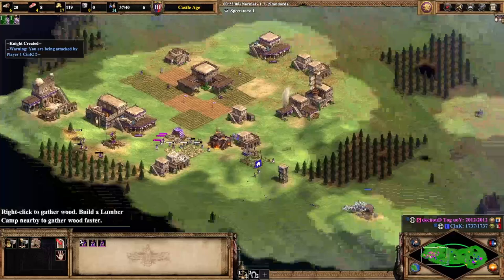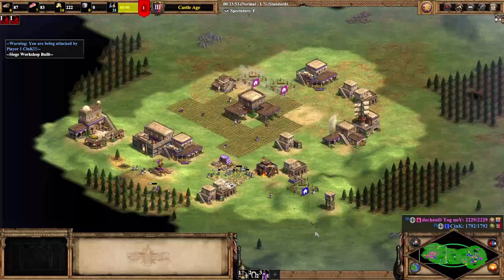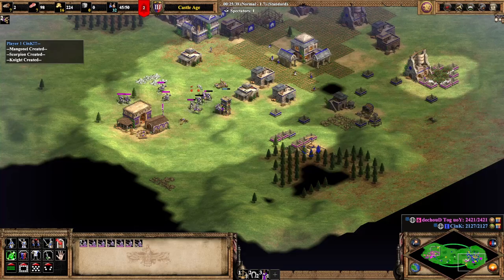At this point, we've turned it into a full-on Huang rush. And we're going to be adding siege, monks, and all of that good stuff.